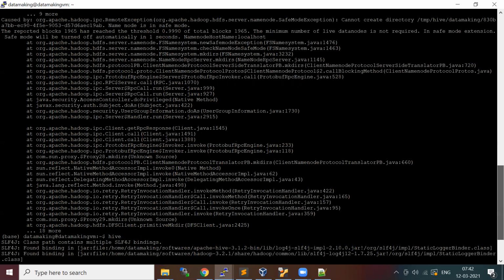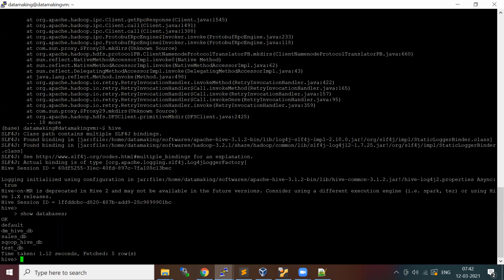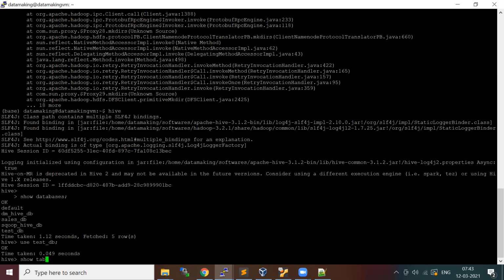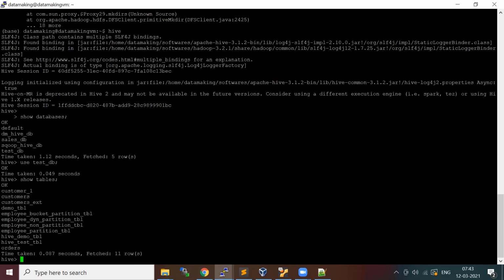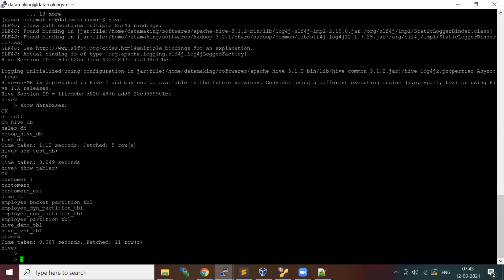Now it is up. Let's do show databases. Okay, so we were using, I think, test DB. Use test DB. Here there is no orders underscore DTL table. Let's create it here in the test DB.